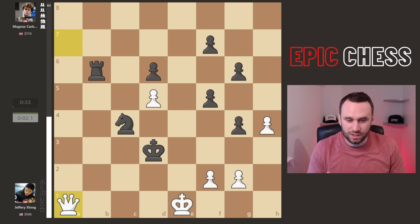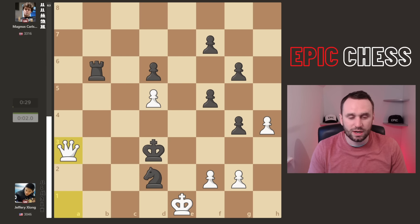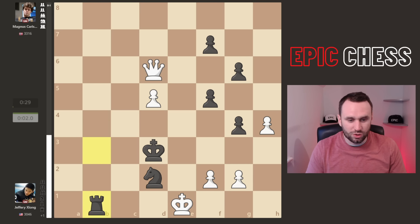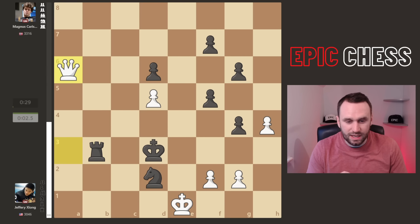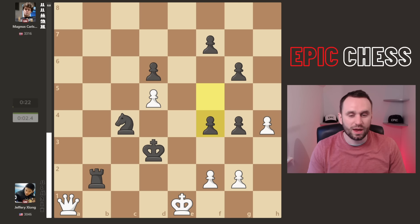Magnus now starts hopping, setting up threats, and it's so difficult low on time — two seconds — to keep finding the right checks. But Jeffrey is doing a great job so far. Checks from a3, rook b3 covers. No time to take the pawn — you walk into literally mate in one, huge problems with the king. Queen a6 check played, now the knight blocks, we get queen a2, the rook hits the queen, slides — f4 now from Magnus, great use of these extra pawns, looking to box in the white king.